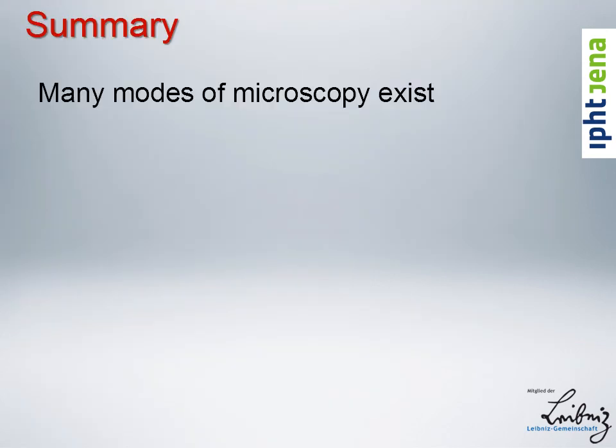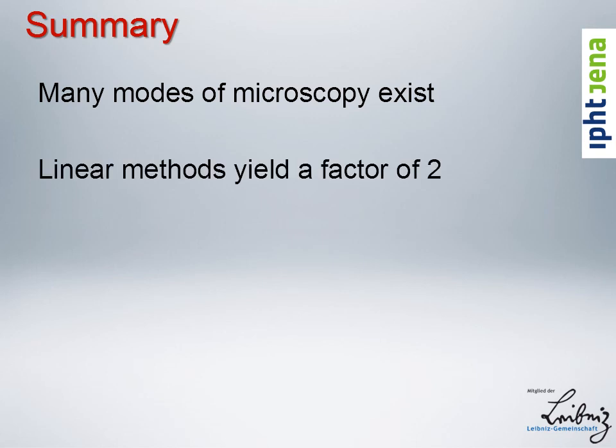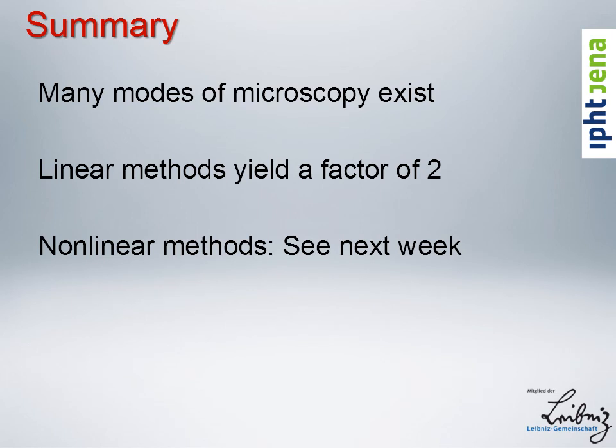To summarize this part on linear resolution improvement and structured illumination, many modes of microscopy exist. Linear methods, linear structured illumination, but also in fact confocal microscopy, if you look at the frequency limit, yield a factor of 2 in resolution improvement. However, there's a big difference between structured illumination and confocal microscopy: structured illumination has a much bigger transfer function at these high frequencies than a confocal microscope would have. And nonlinear methods, well, we will have those tomorrow. They can get beyond this factor of 2, but they also sometimes have their drawbacks.